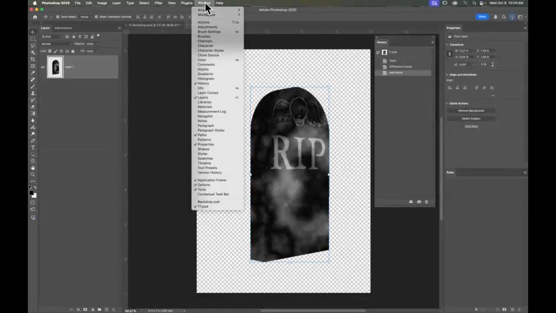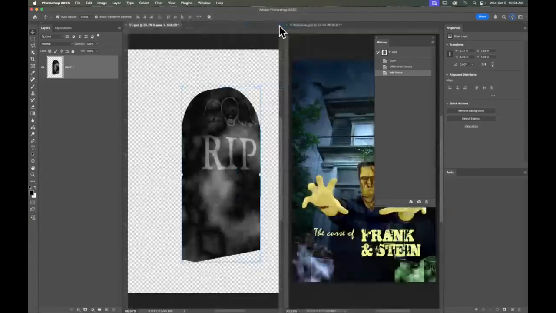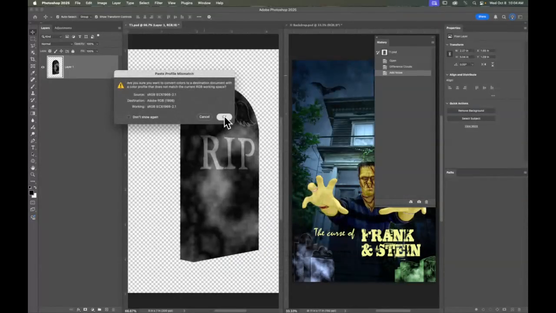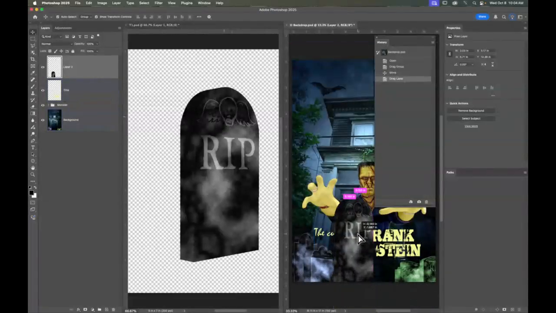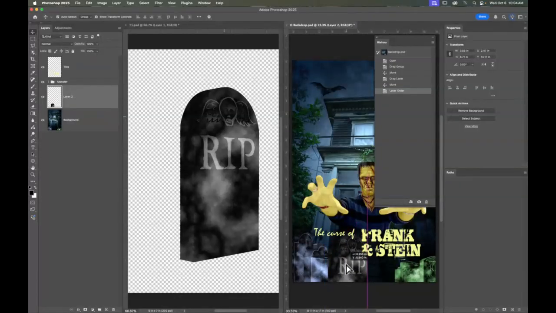We're going to hit Window, Arrange, and choose vertical. And then we're just going to pull our tombstone into our piece. I got an error message, which I don't care about, I'm just going to hit OK. And then I'm going to put that behind everybody. Do we rescale this one?